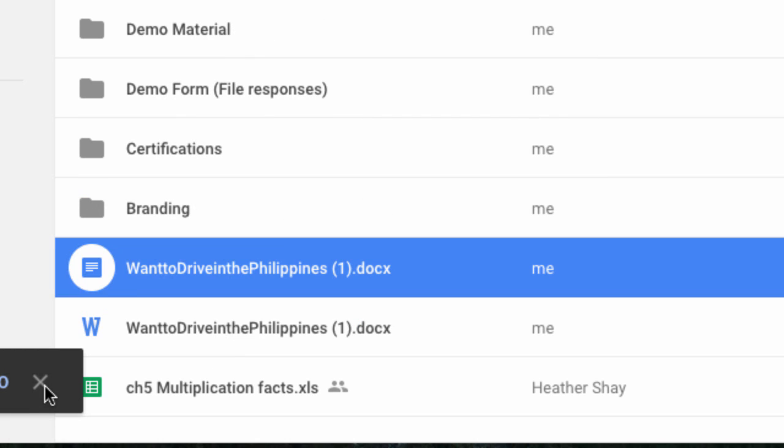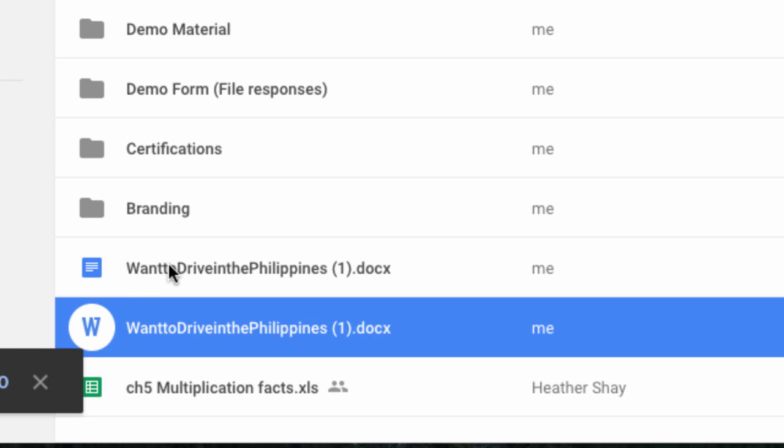But now I have two files, identical except for the fact that one is Word and one is a Google Doc. So you can do this with Word, Excel, any of those file types. Google has the ability to convert it into that same Google style of documents. So your Excel spreadsheet, for example, if you opened it up with Google Sheets, Drive automatically converts it into a Google Sheet. So you can work with non-Google files in the Drive.